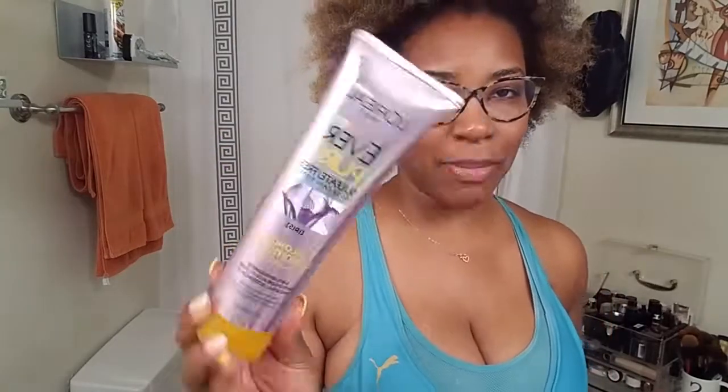I'm going to comb it through with that brush, leave it on for about 45 minutes, and then shampoo with the Truly Restored Shampoo. Then I will condition my hair with either the L'Oreal Ever Pure Sulfate Free Color Care System blonde conditioner, which I picked up at Walmart or Target, or I'll deep condition with the Carol's Daughter Almond Milk Ultra Nourishing Hair Mask, which I've been using twice a week since I got my hair colored to help retain moisture.